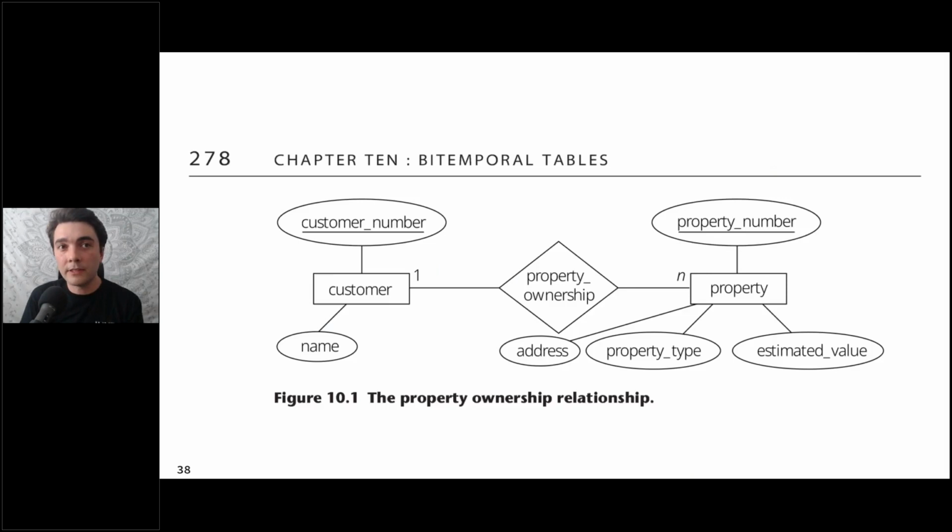So the data model is roughly this, where you have customers and you have properties, and then you have this join table called property ownership, which of course joins between them. But the idea is that a customer can own many properties, it could be a landlord, and we need to track in order to understand the mortgage liabilities to see who owned what and when, like very important questions to answer.